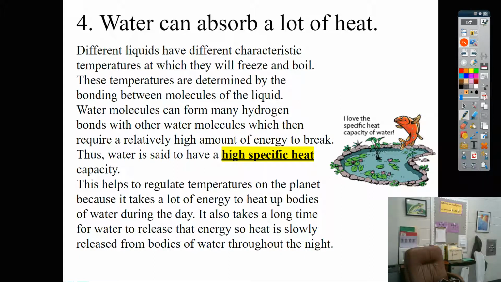But what it means by a high specific heat is that it has to absorb a whole lot of heat before it changes temperature. This is why, how many of you have a pool or access to a pool? If you go swimming in March, even if it's been hot and sunny since the end of February, is your water real warm? No. It gets a little bit warmer by the end of April. By May, it's maybe tolerable, right? But it takes a long time for it to warm up.